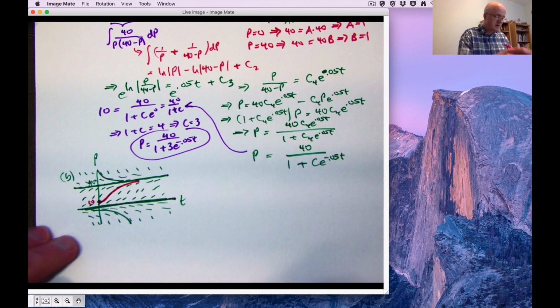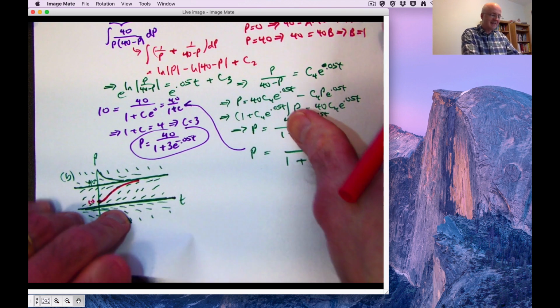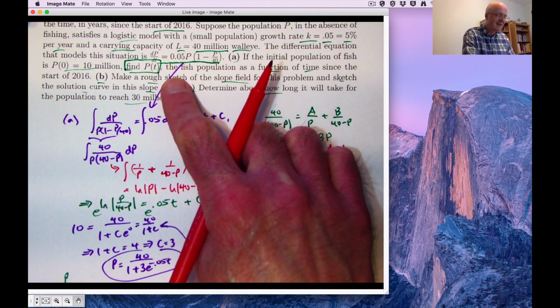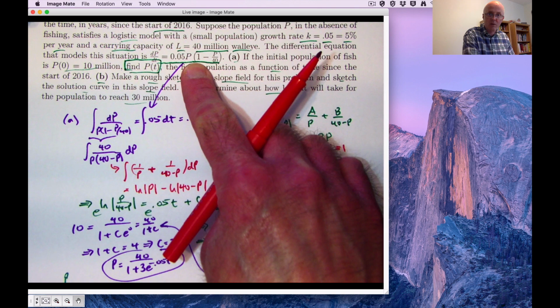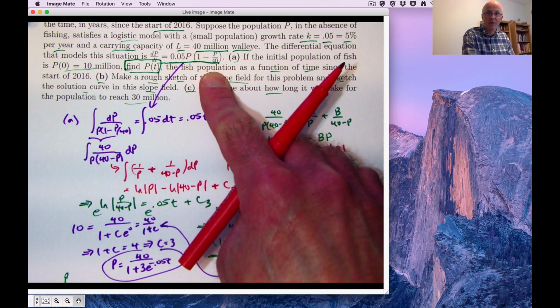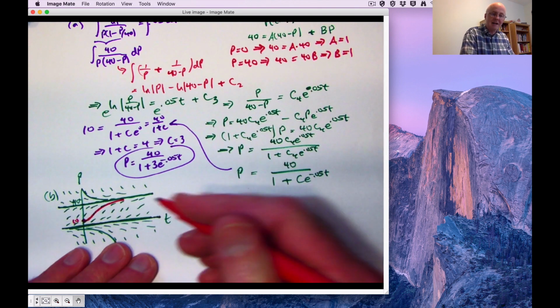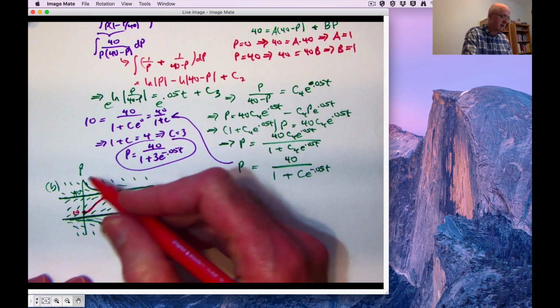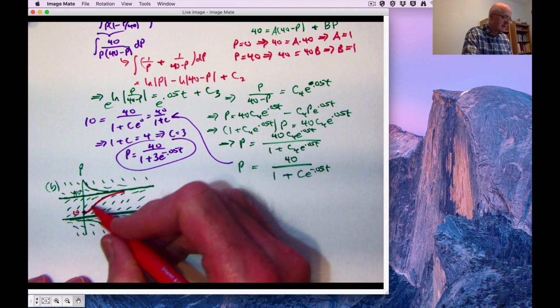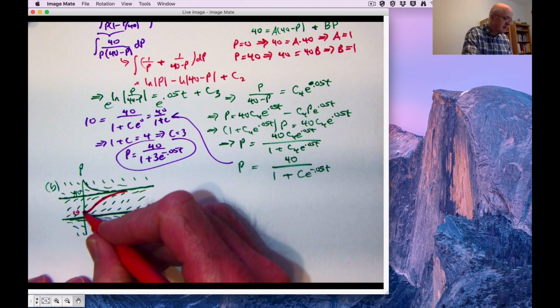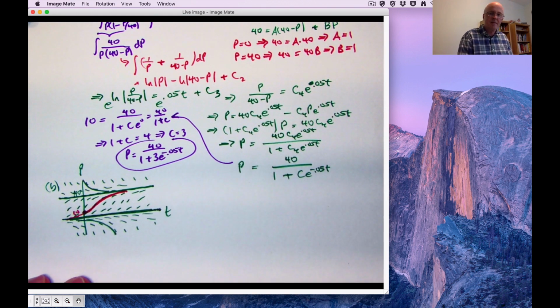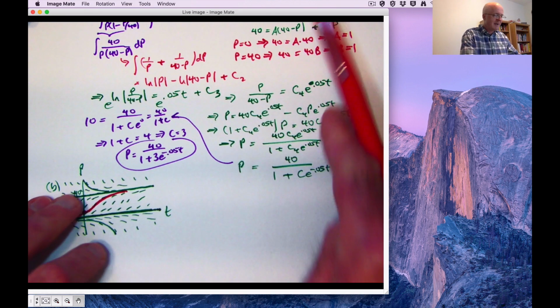Why does it have to follow the slope field? Because that's the geometric meaning of the equation. I want the slopes of my solution curves at any point in the plane to equal 0.05 times the second coordinate of that point times 1 minus the second coordinate over 40. These little line segments have to be tangent to the curve whenever the curve passes through the middle of them. So the solution looks about like this when t is positive. You could also go backwards in time to negative t's as well if you wanted to see what happened in the past. All right, that's the geometry.